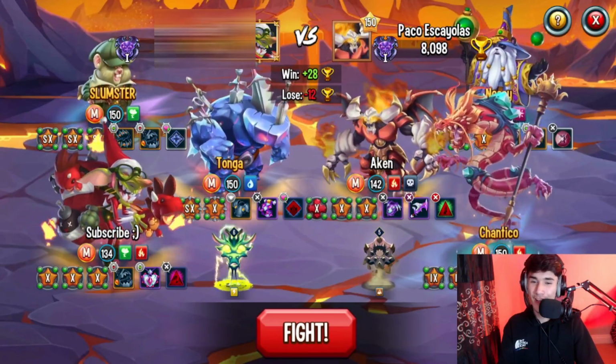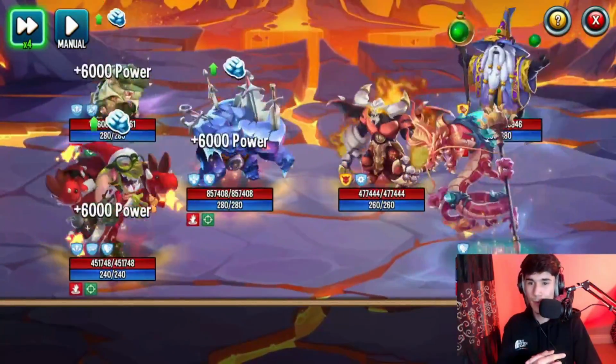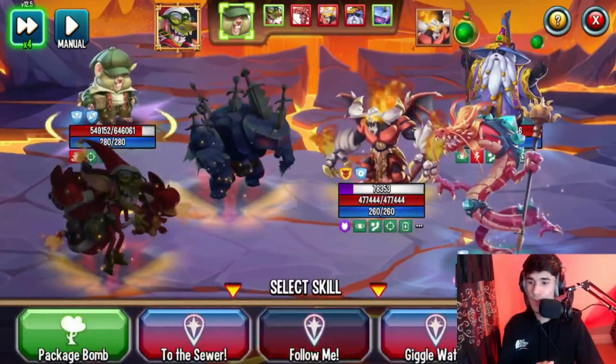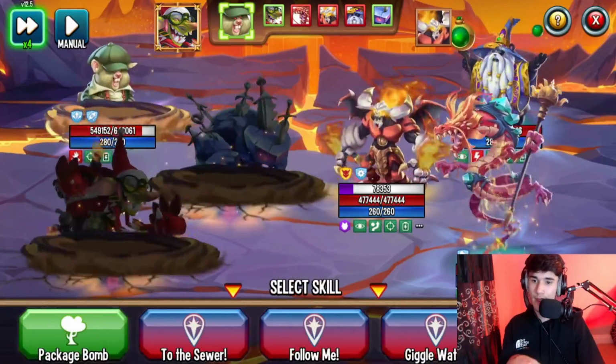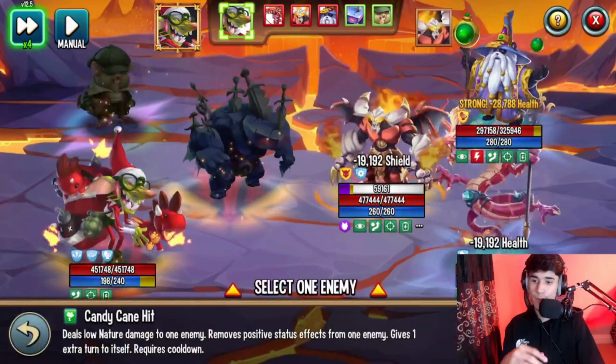Alright guys, here we go. We're in another battle now. This time we are facing that one monster again, Inheritor, with the dragon and the other. So here's what we could do. Getting rid of all those tortures and going with the evasion is not a bad idea because there's no anticipation there. So what we could do is just use this straight away.